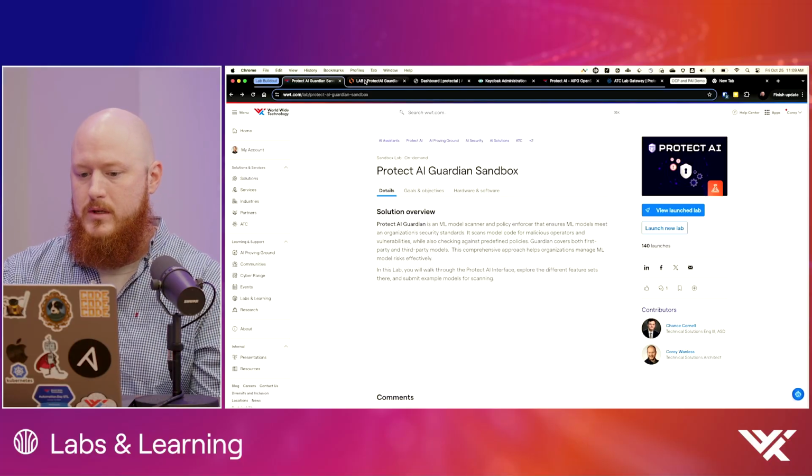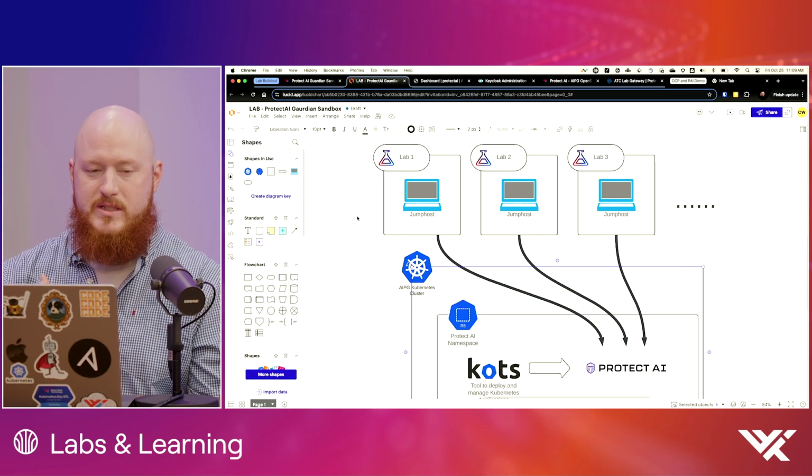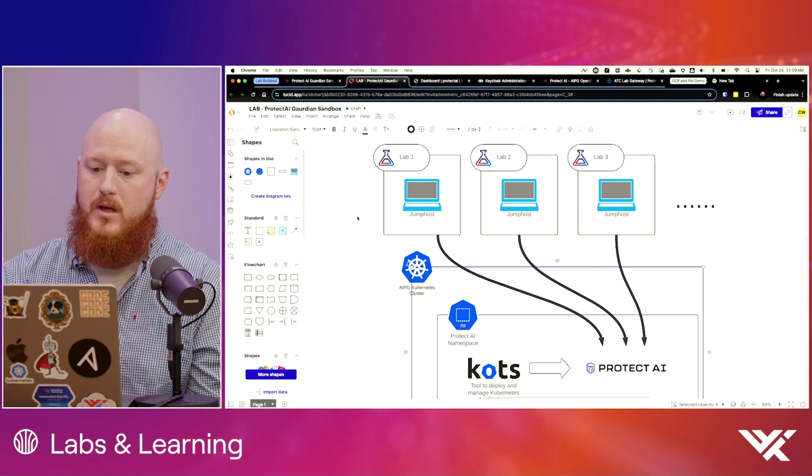What I'm going to do here is, a lot of people ask how we go about setting up this environment. So while you're getting your lab stood up, I'm first going to walk you through what that looks like on our end. After you launch your lab, there's a set of automations in the background that's going to give you access to a jump host. And Chance will take you through what that looks like in a minute.